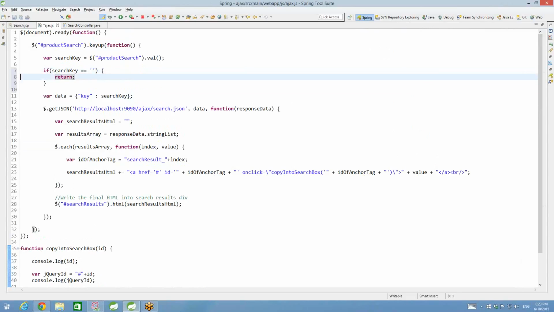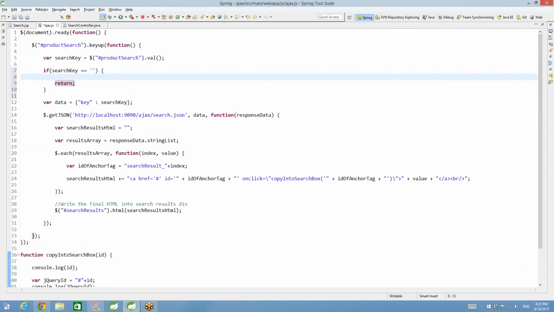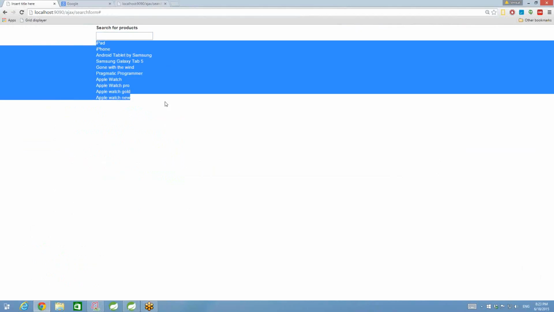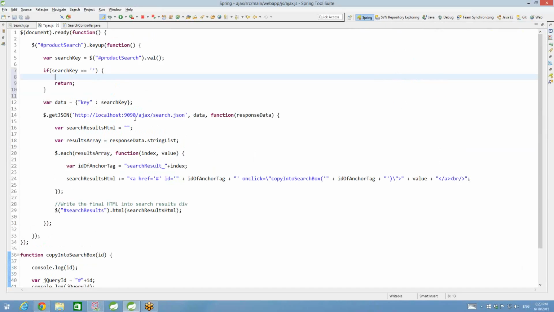But before returning, you can empty this whole div. What is the div here? Write the final HTML. You just do it with double quotes like this.